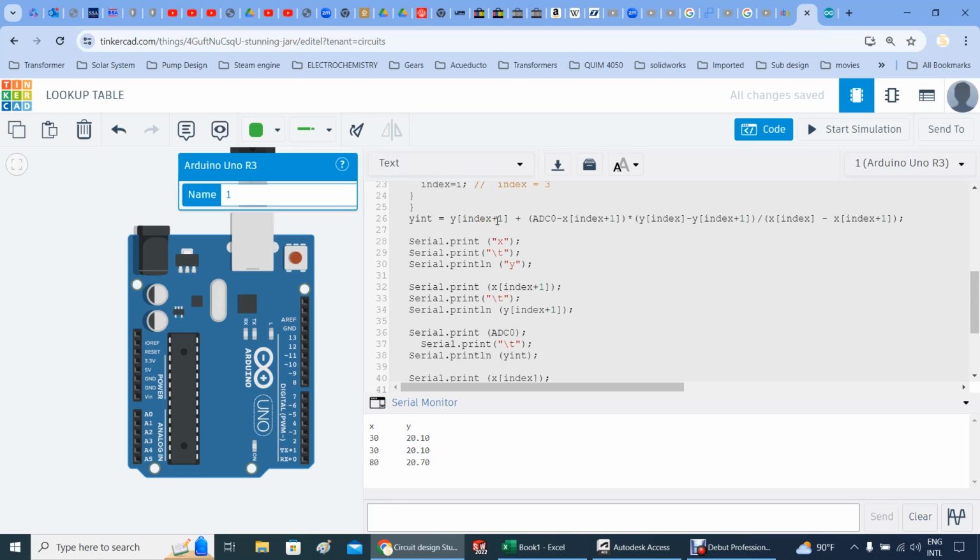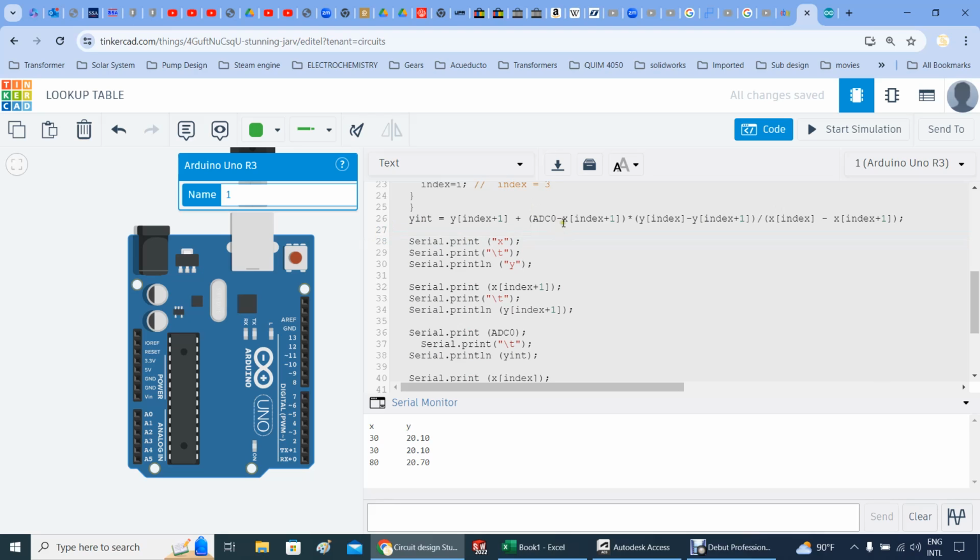Index plus 1 is looking for that particular value on the Y array, because there are two arrays here, one X array and the Y array. The Y array is the engineering unit, and the X array is looking into the ADC. And if you check the definition of this equation, it is interpolation. What you have here is actually the true equation for doing interpolation.